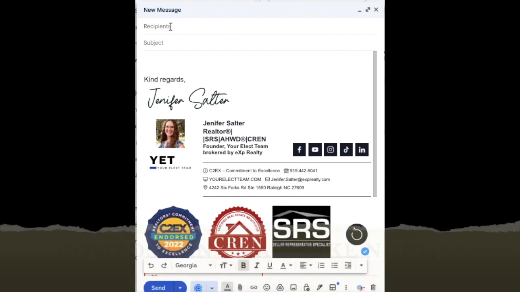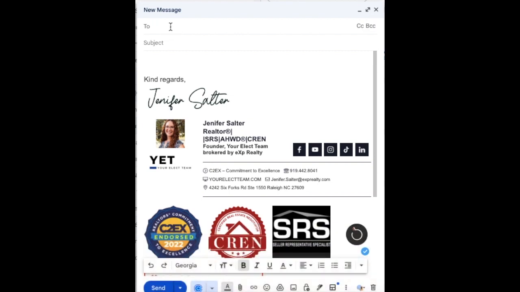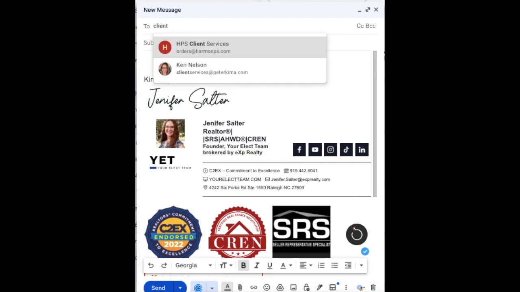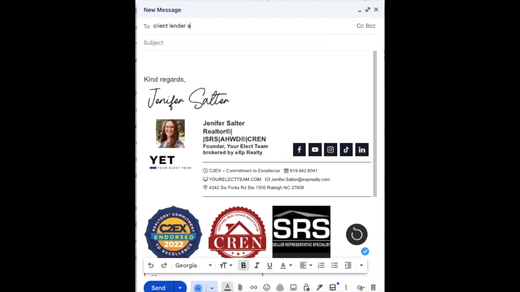If you are doing this kind of template where your client's under contract, it's the first step, remember that you're going to send this to the client, the lender, and the attorney. You're going to put their email addresses at the top. For the subject, I like to call it "Important," that way they know it's important. "Under contract, step number 1." And I always put the address, 123 ABC Street. That'll get the attention of your client, the lender, and the attorney.